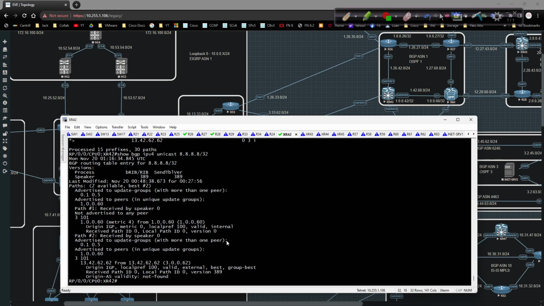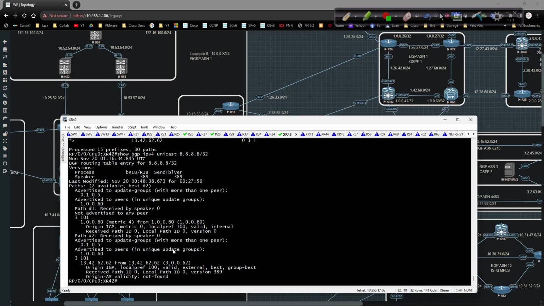Now, it's going to choose the external because eBGP is always going to be preferred over iBGP, unless we're dealing with confederation, and then it goes eBGP, then confederation member autonomous system peers, then iBGP. So if there's no confederation, it's going to be eBGP over iBGP. But if there's a confederation in place, it's going to be eBGP, then your confederation ASN peer, then iBGP. So keep that in the back of your mind when you're thinking about how this process works.